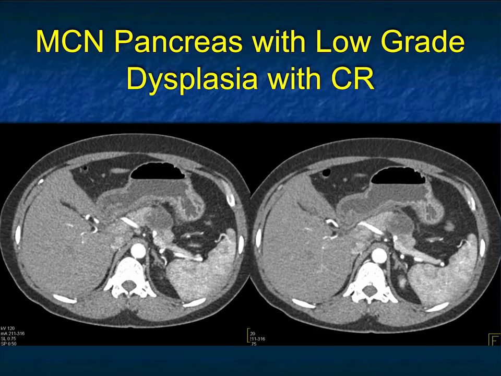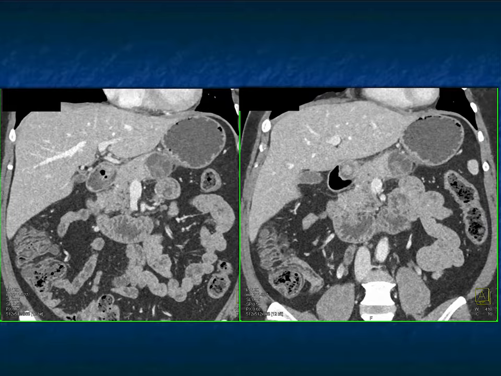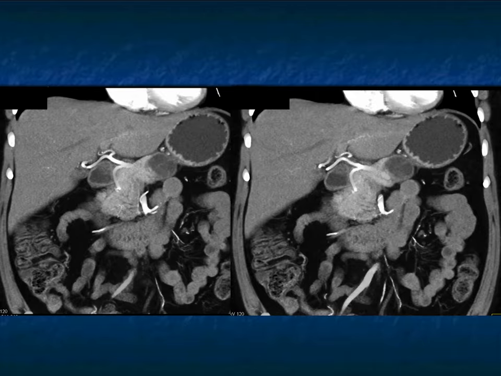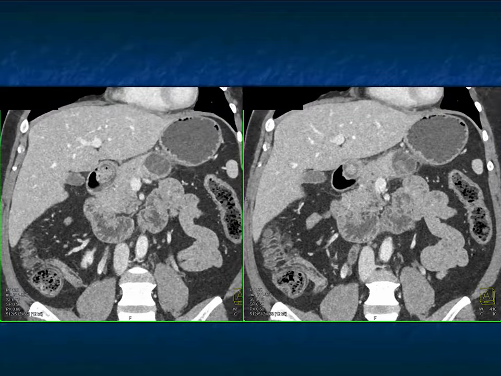And here's just another one. Here the lesion is cystic. The borders aren't sharp. There's some septations. This ends up being low grade, but again, the septations, it's not that large. And again, under 4 cm, it's less likely to be malignant. But again, look at the soft tissue density. I worry. When I see those soft tissue densities, I worry at a minimum of an intermediate grade.